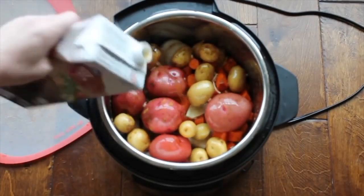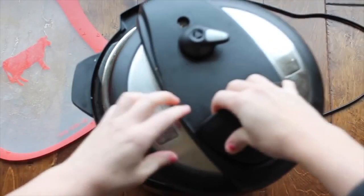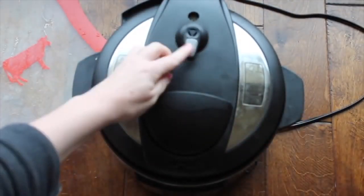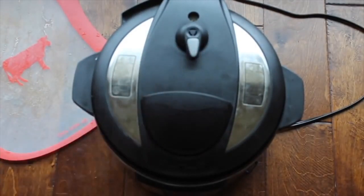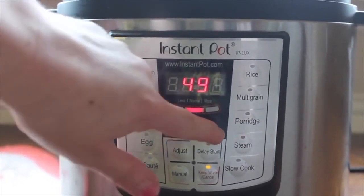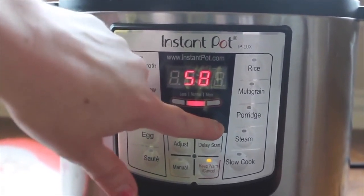Then go ahead and put your lid on, make sure that it's sealed all the way, and you're going to turn that little knob to sealing, not venting, because sealing means you want to cook it. Now we are going to push the meat stew button, and we're going to go all the way up to 60 minutes.